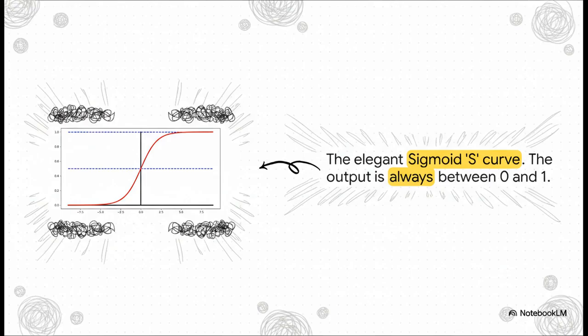See how it gets really flat at the bottom, close to 0, and really flat at the top, close to 1? That's the magic right there. It means that those extreme outliers we were just talking about, they just can't drag the whole curve with them. They don't have the same leverage they had on that poor straight line.